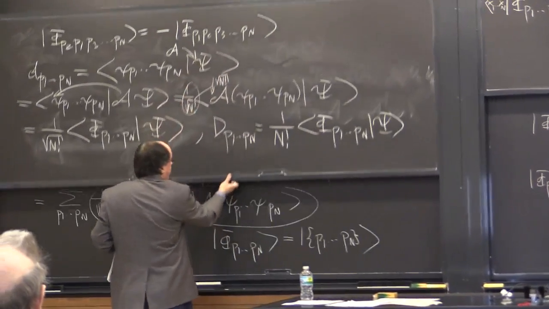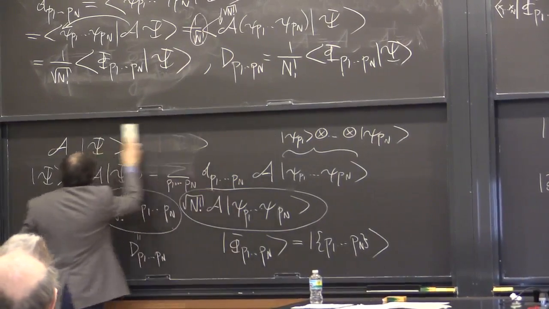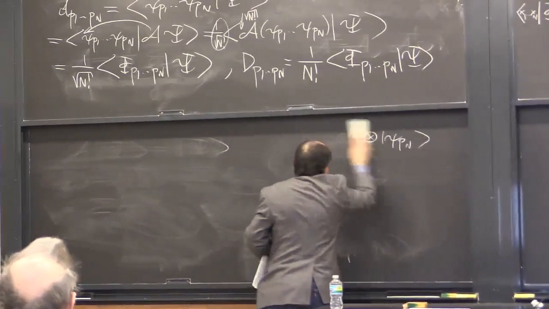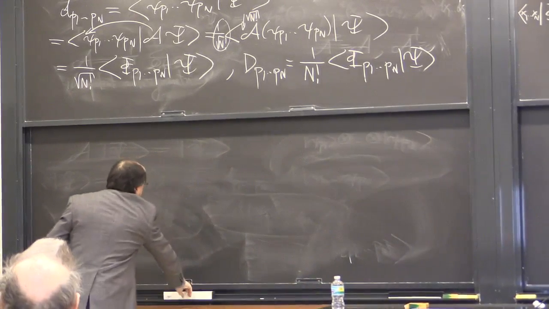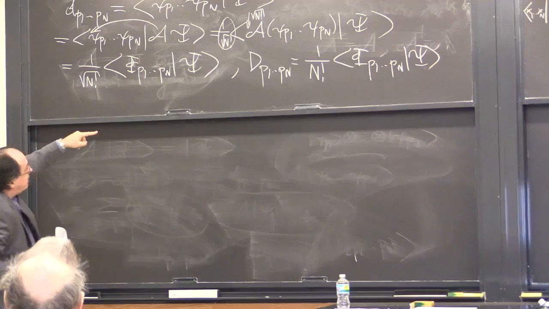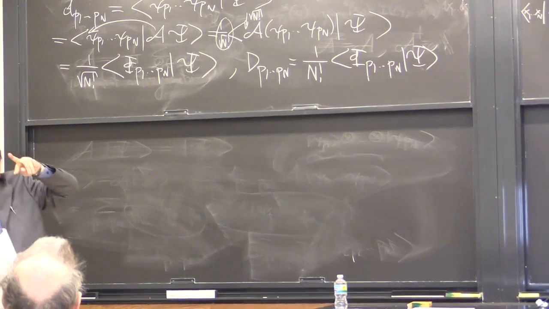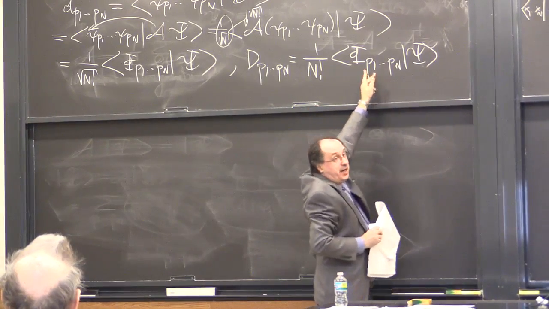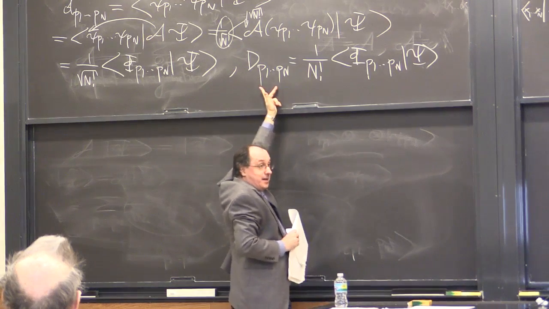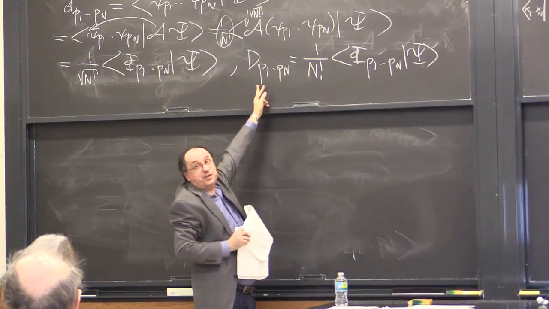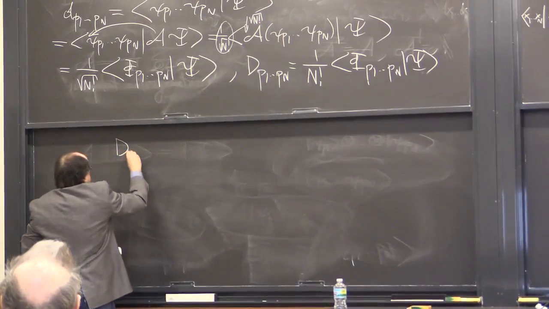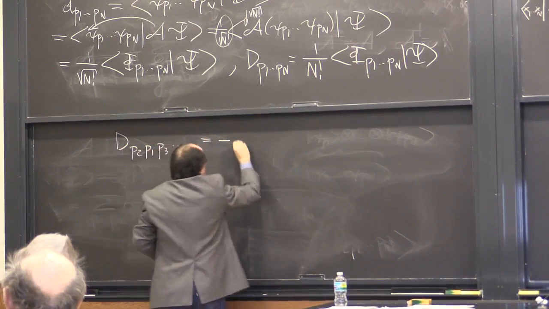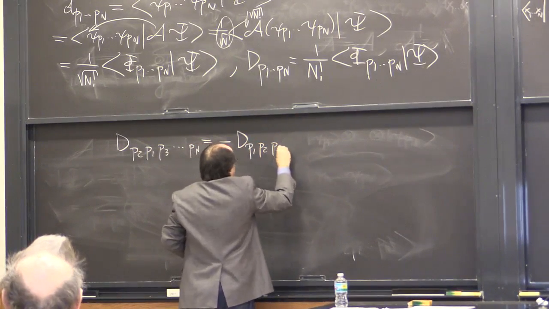Okay, let's move this up and let's try to read or interpret what we have written. First of all, what we see is that our coefficients D have the same anti-symmetric property with respect to indices as the p's themselves. Because if I flip p's here, I'll flip them also here. Okay? So if I change the sign here, it will propagate into the change in the D. So in other words, I can also say that D P2, P1, P3, so if I permute P1 and P2, is a negative of D P1, P2, P3 through Pn.